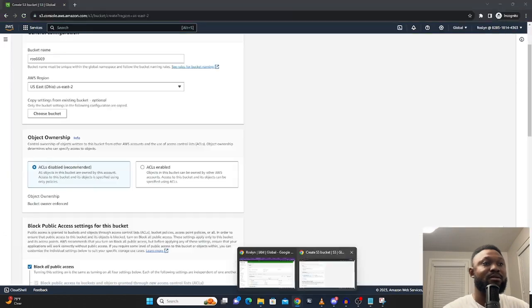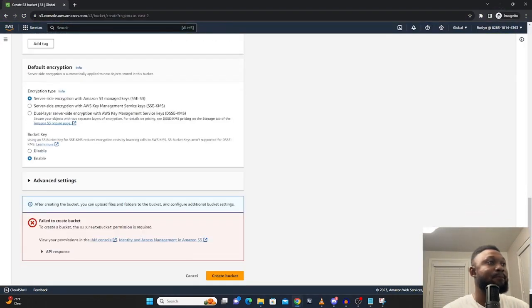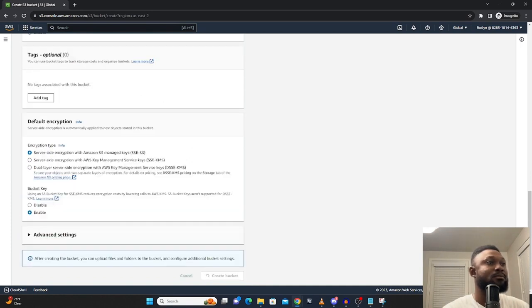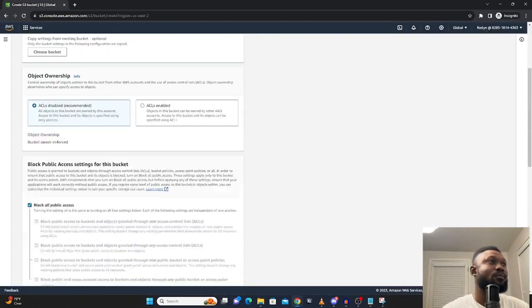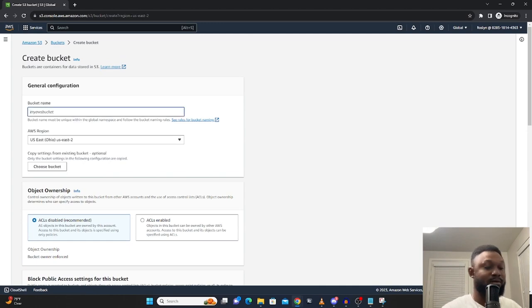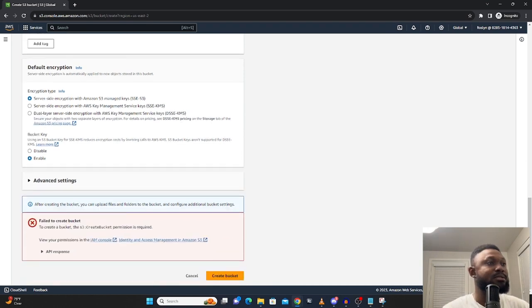Now when I come to Rosalind here, with the read only access, let's see, create a bucket. Let's see why it's not responding. Hold on, let me refresh this page again. Let me see if the permission I gave her is still not working. All right, let's create this bucket. Okay, so she still doesn't have access to this.